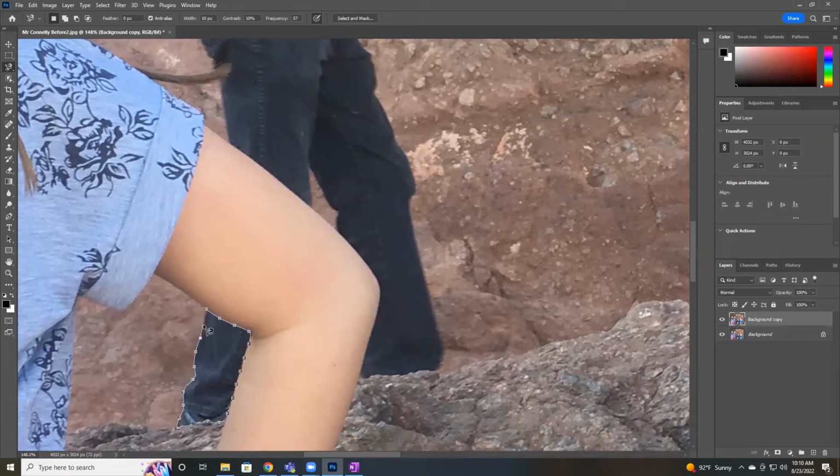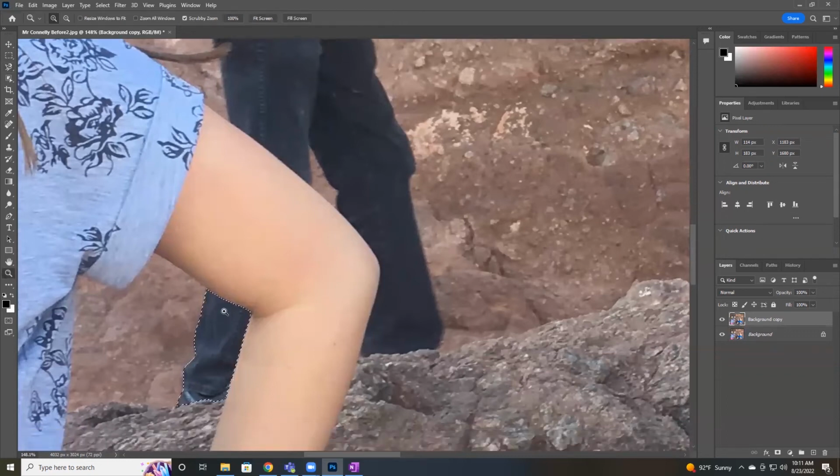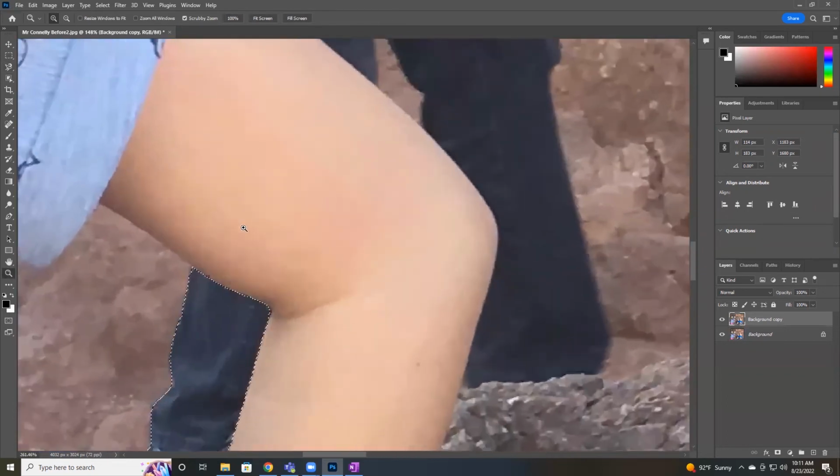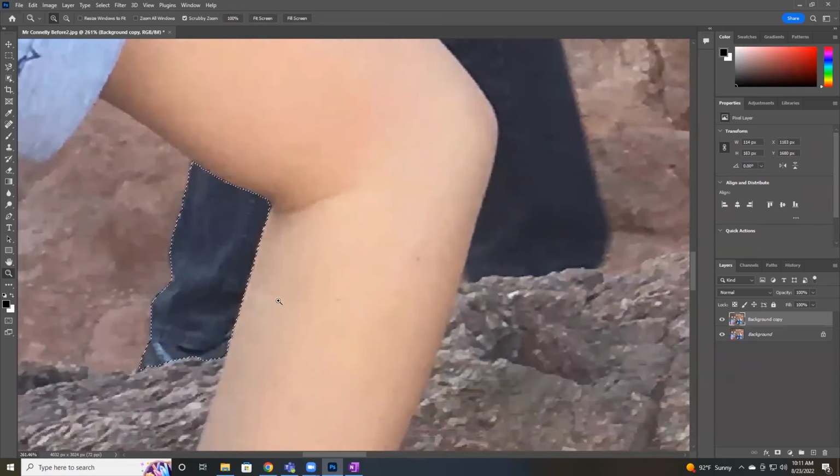So if I go out here, sometimes if you click yourself, it'll add a point and it won't finish until you get back to where you started. If you'll notice, as I mouse over, the cursor changes and adds that little circle. When I click, now you've got what they call your selection made. And you know that you've made a selection because you've got what they call the ants marching around the edge. Okay, I'm gonna hit the Z key so that I can zoom in a little bit closer.